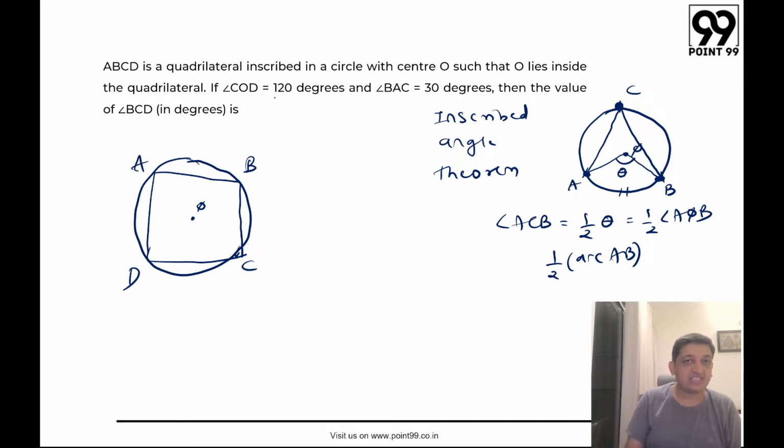We know that angle COD is 120 degrees. So if I join COD, ये वाला जो angle है ना, this entire angle is 120 degrees. That's what we know. And angle BAC is 30 degrees. So ये जो BAC वाला जो angle बनेगा, this angle is 30 degrees. I'm consciously not making this line go through the center because we don't know if it will go through the center or not. Now we have to find what is the measure of this angle BCD.